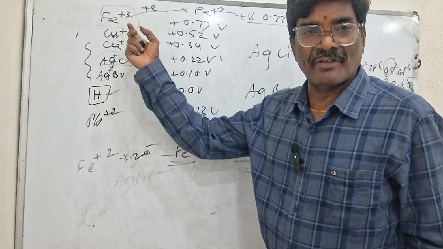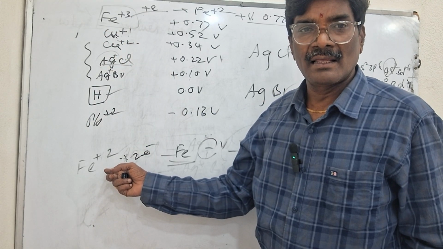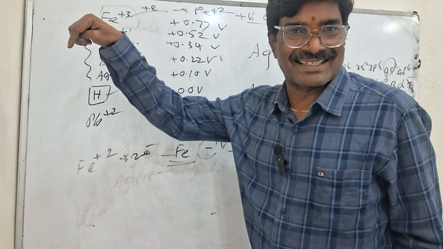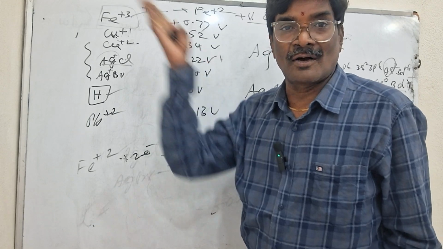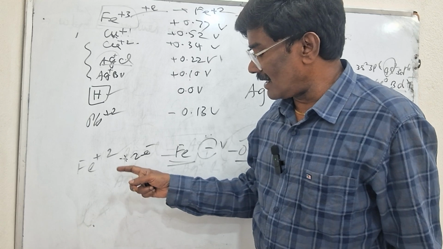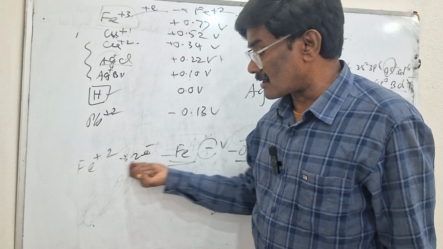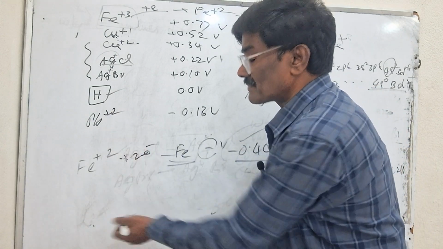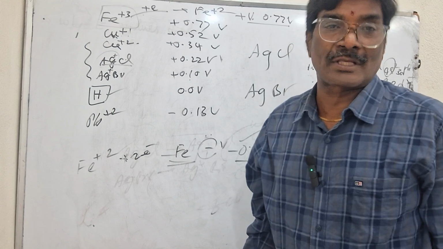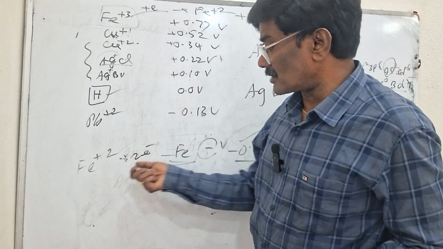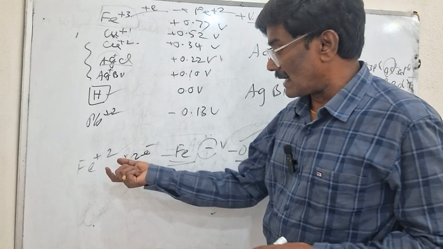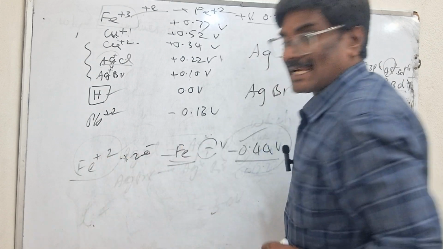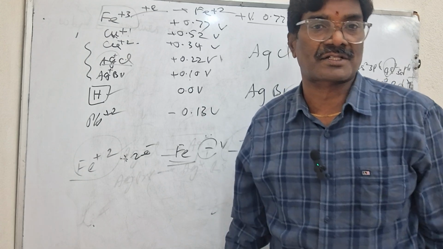Same element, Fe3 plus and Fe plus 2: which is the oxidizing agent and which is the reducing agent here? Fe3 plus takes an electron from others, which means it is an oxidizing agent, to attain the half-filled condition. So the ferric ion is an oxidizing agent. Fe plus 2 does not take electrons. If it gives, then it is oxidized. The iron atom comes under reducing agent only. It gives electrons to others. Otherwise, it would take 2 electrons, but it does not take electrons. It gives only, so it is a reducing agent only. That is the point of discussion here.